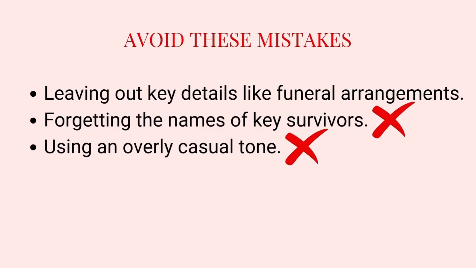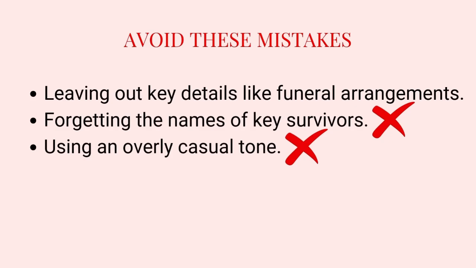Here are some tips to excel in Paper 3, Section B. Tip number 1. Stick to the structure. Exam markers look for clear organization. Tip number 2. Use formal language. This is where you avoid casual phrases. Tip number 3. Pay tribute with warm, respectful words to honor the deceased.